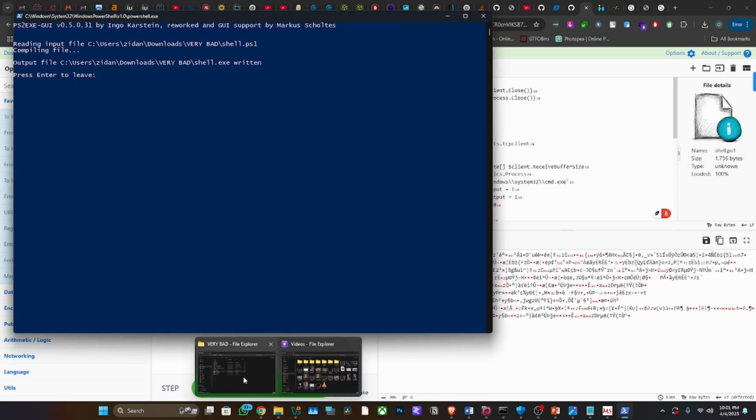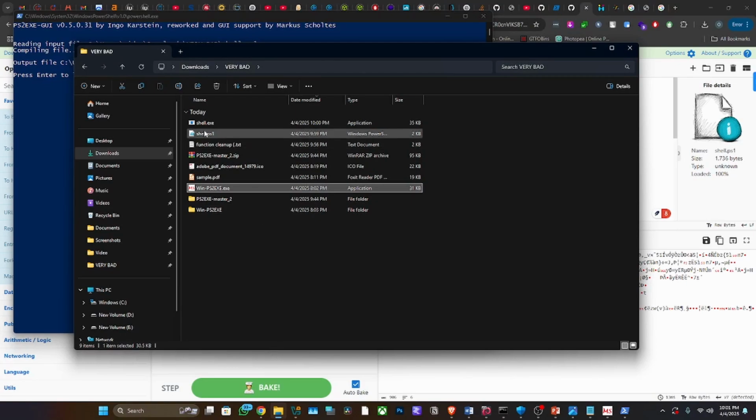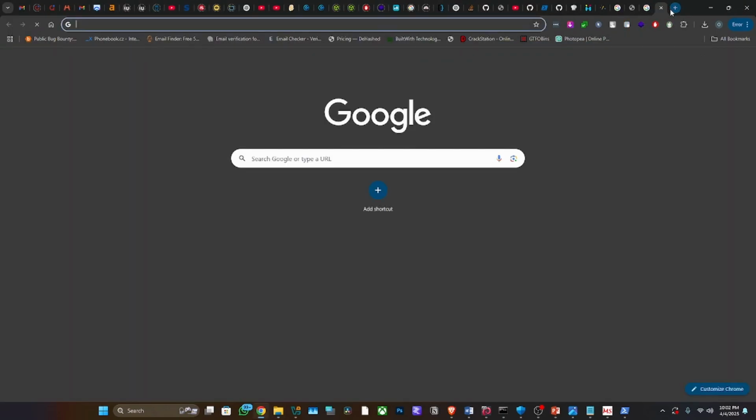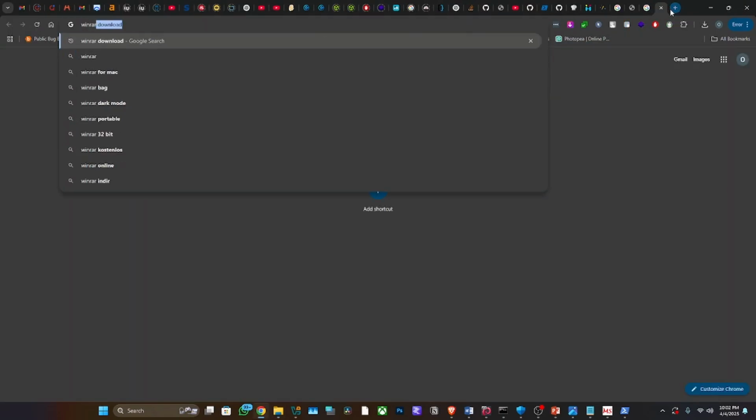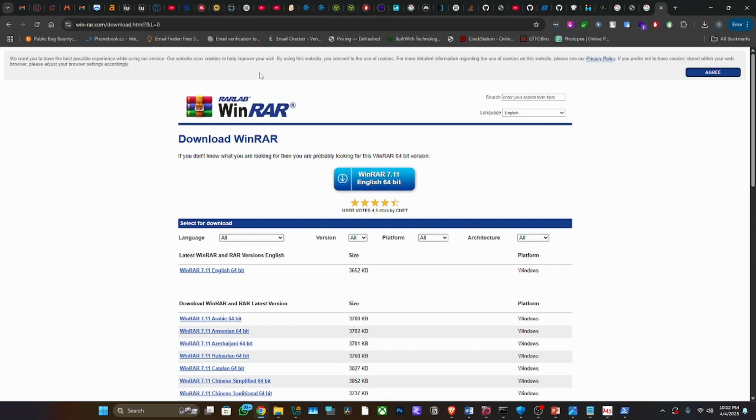So let's come back here now. You will see now that we have a new file called shell.pdf. So this is a reverse shell, but we want to hide this behind this PDF. If I run this, I will get a session on my Kali, but I want to hide this behind the PDF before sending to the user. So I come to this PDF here. My machine has WinRAR installed, so you need to install WinRAR too. Download and install from here.